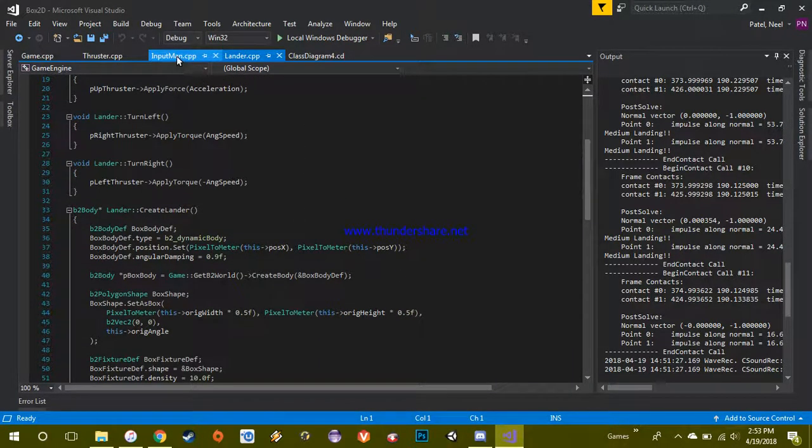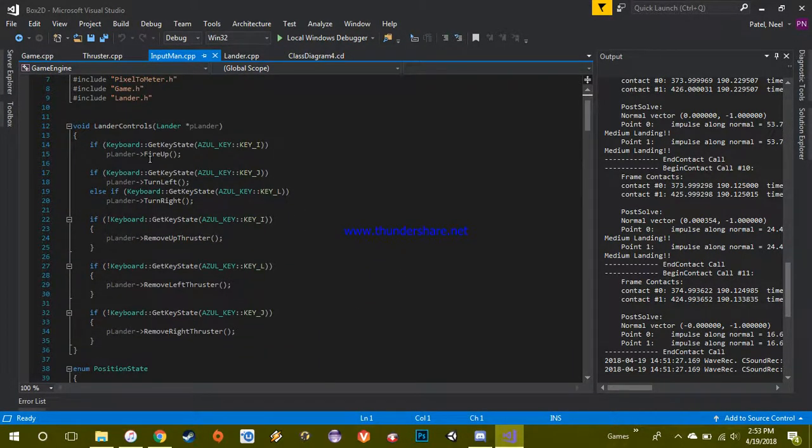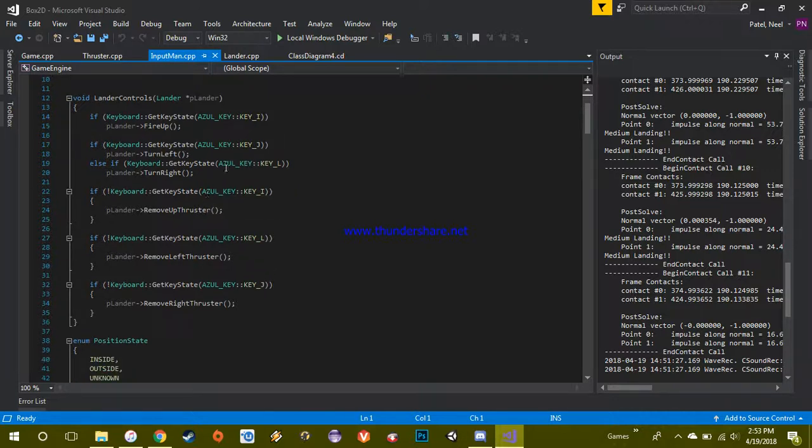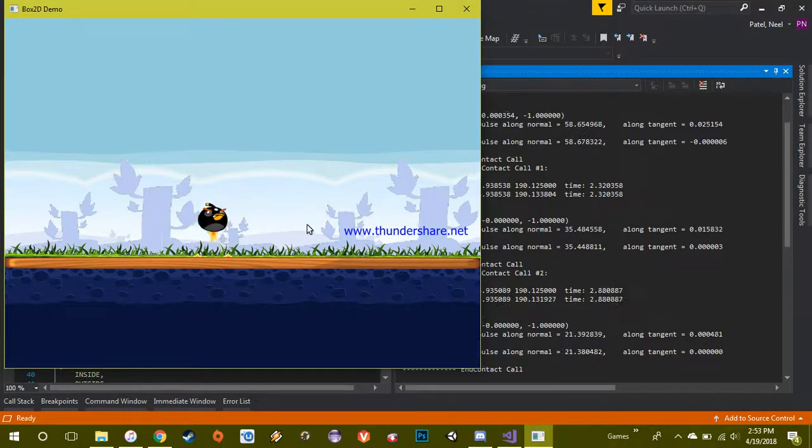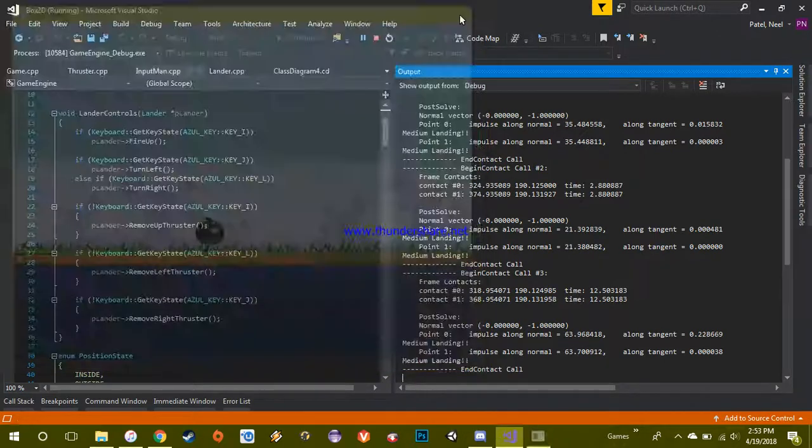And for the input manager, we already had this in the base code, and we wanted to turn off the thruster as soon as the key is released so it doesn't appear. As soon as I release the I key, you can see the thruster disappearing.